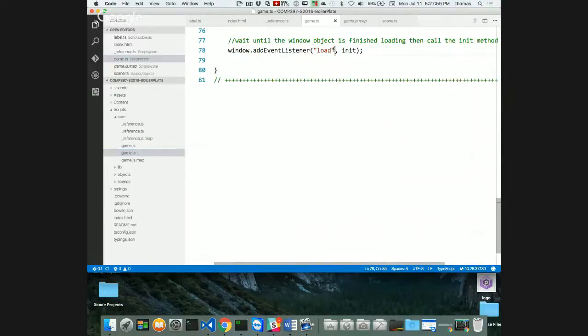On the load event of my window, by the way, there are 3 objects that we're dealing with in HTML, right? We're dealing with the document object, which is your HTML document. We're dealing with the window object, which is the what? What's the window object represent? Who knows JavaScript? Window object. What's the window object? Come on. It's the browser.